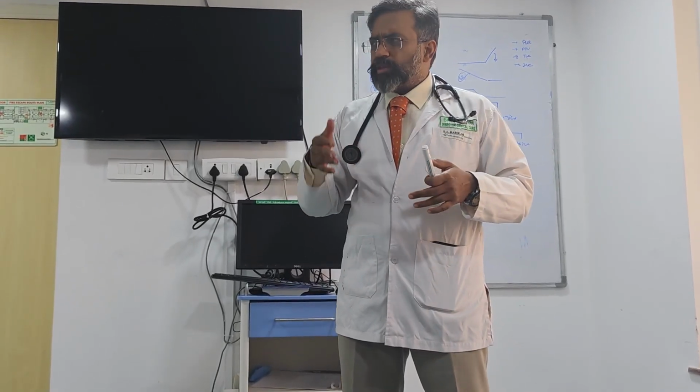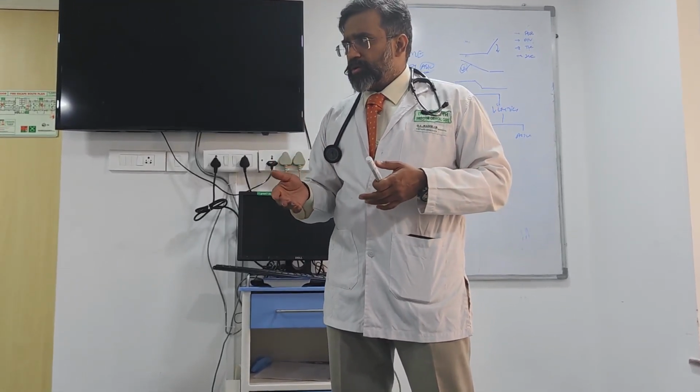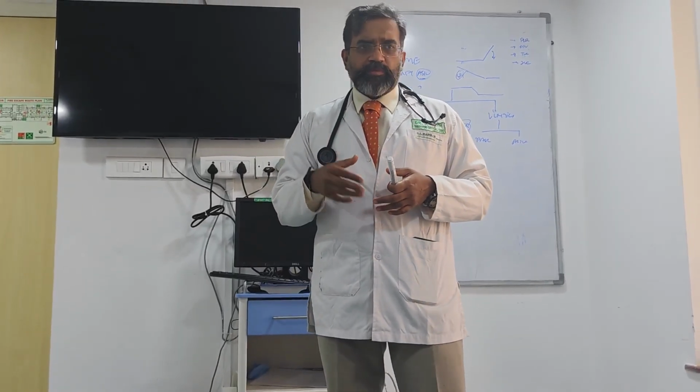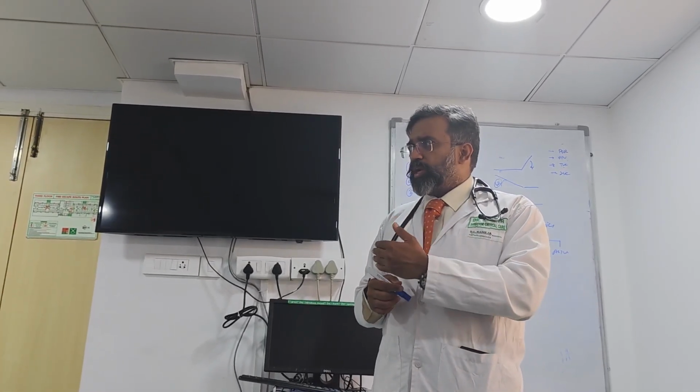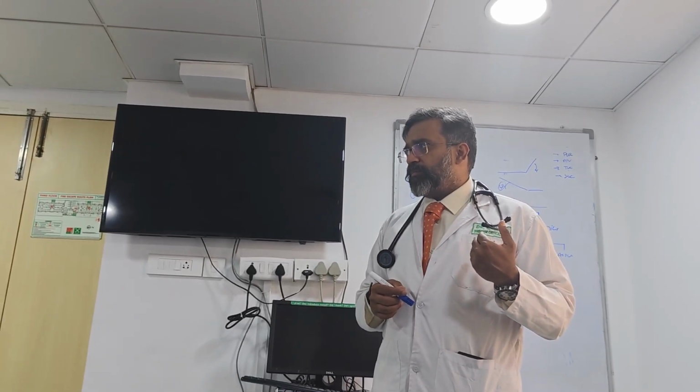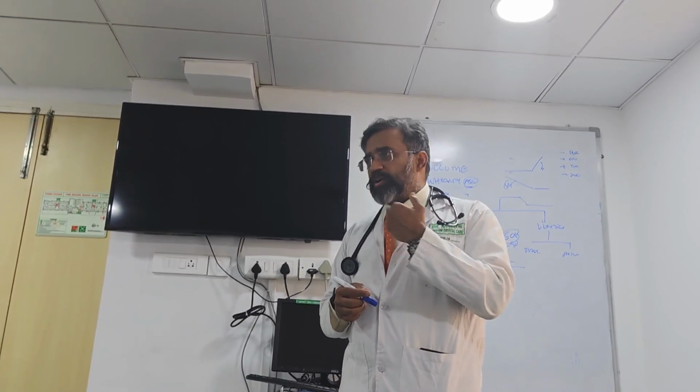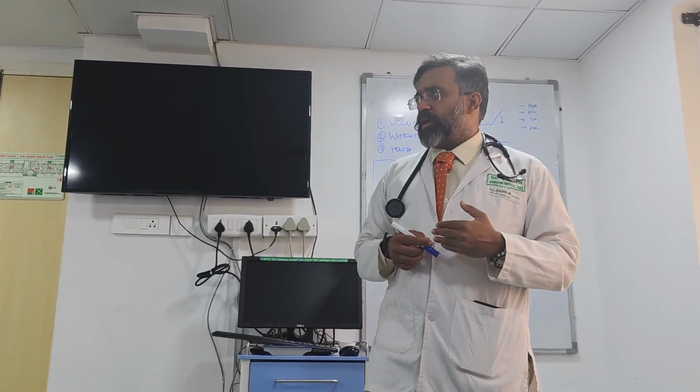You can measure in the B mode, that means the normal mode that you're using, and you can put in the M mode and measure it as a line. You can do whatever you want, but it should not be at the confluence. It has to be away from the hepatic vein, 2 centimeters away from the entry into the right atrium. It has its own set of problems, the parallax and all those things that come in.